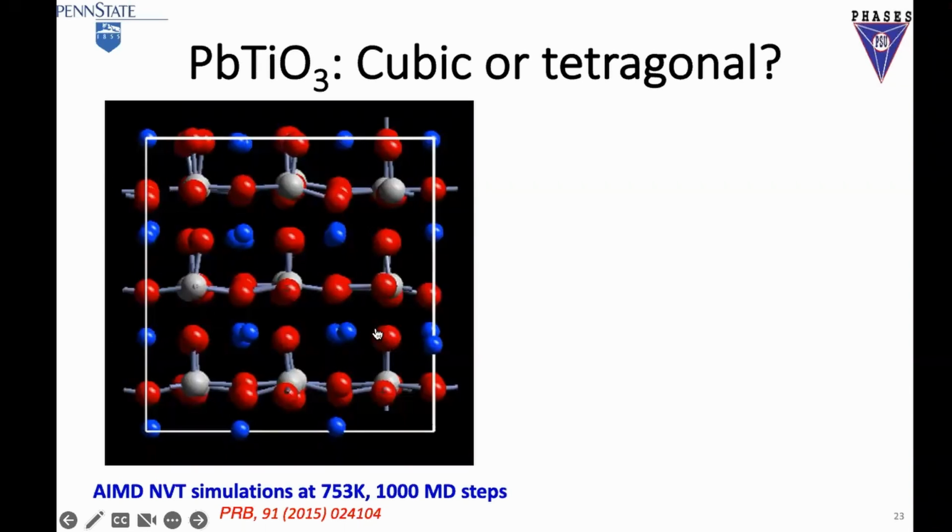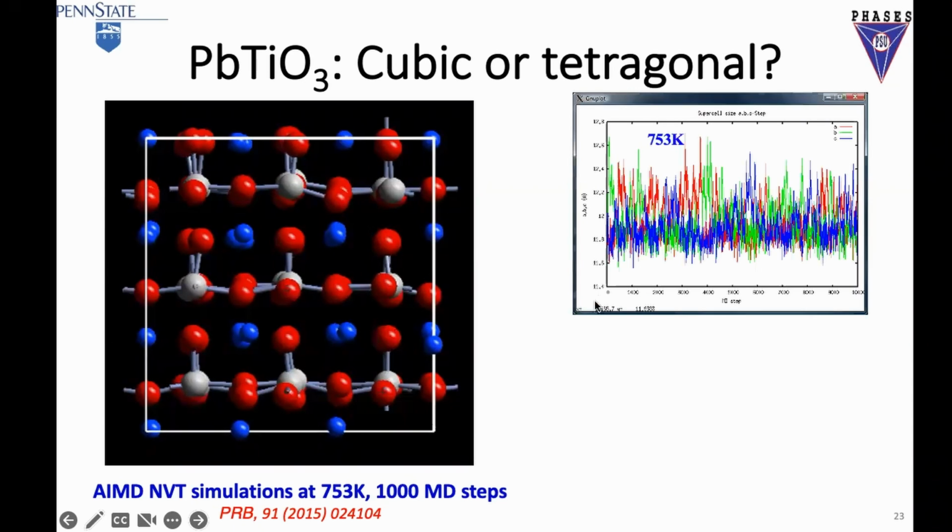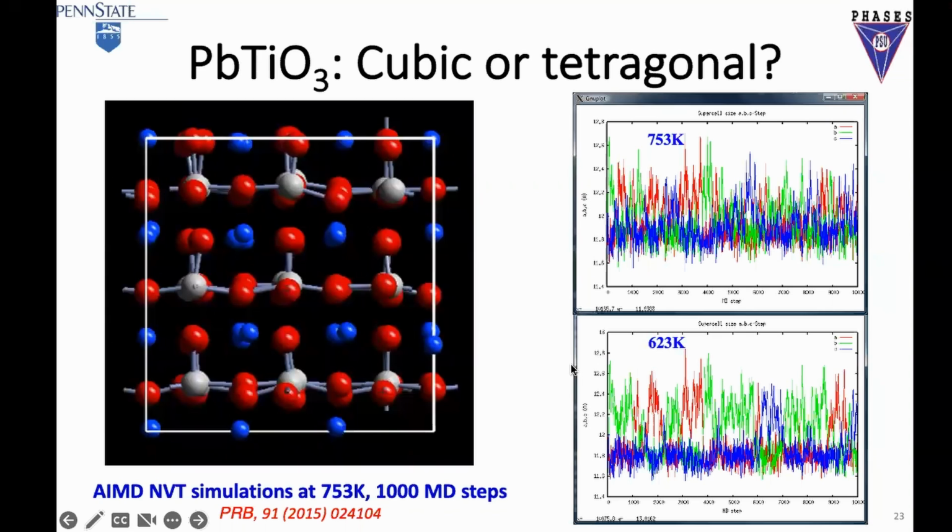So then we thought that's interesting, so we looked at it a bit further. We look at each titanium atom. We follow it and see what it does: it goes like this first, stays there for a while, and then after a while decides, oh, maybe I should go like this. Then after a while, it goes like that, and it goes like that. The frequency of switching is much higher at high temperature compared to low temperature. At low temperature it stays much longer at one position, but the switch is very fast, almost instantaneous.